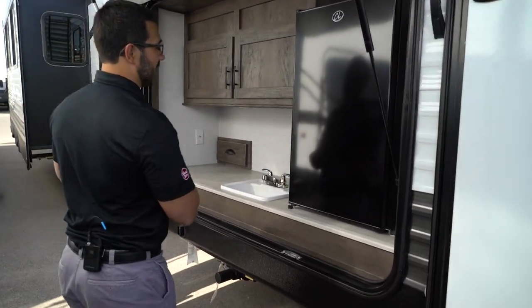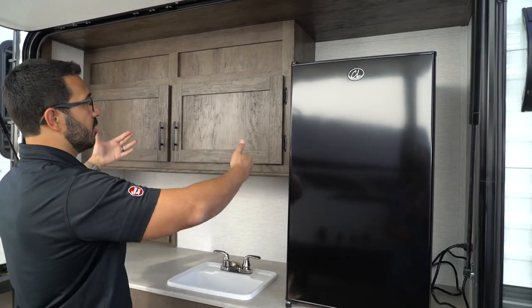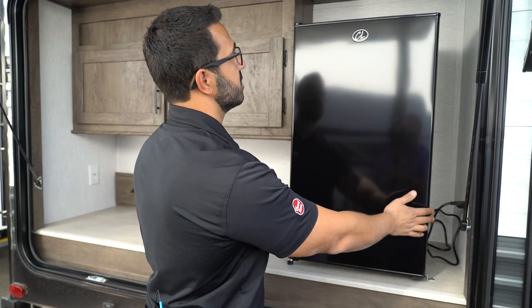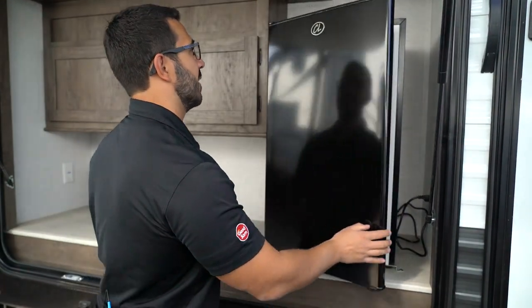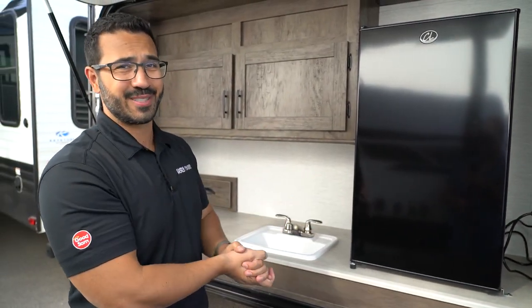You also notice the outside kitchen. It is a larger outside kitchen. This is great when you have a bunk model and you have bunks on the campsite. It allows for something like this. And what I personally really enjoy is the larger refrigerator. Again, this is a big win for me just because this is one of the things I love most about having an outside kitchen.